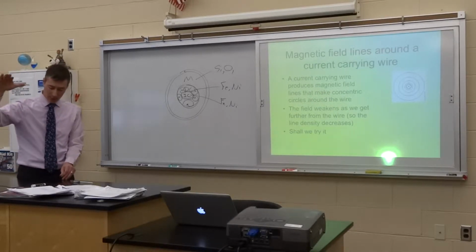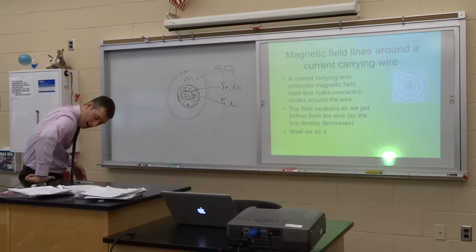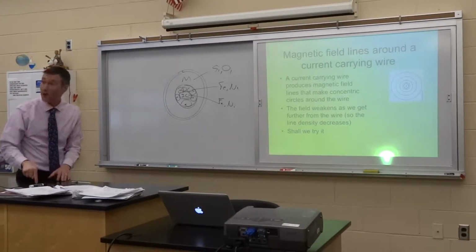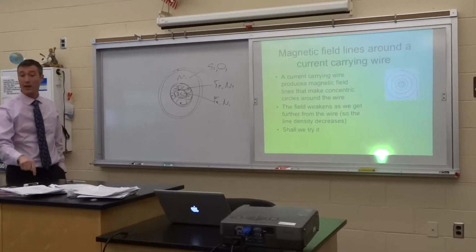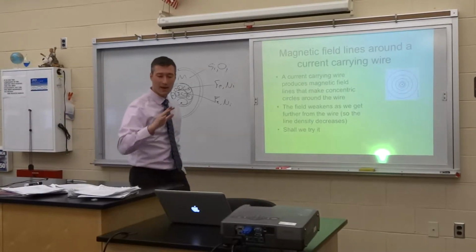I'm going to make sure that my thumb points towards the front of the room and then wrap my hands around the wire. And my fingers on the right side of the wire are pointing down towards the floor. Right? So the magnetic field directly on the right side of your wire should point down towards the floor. Boom. Alright, so that's what we did last time.